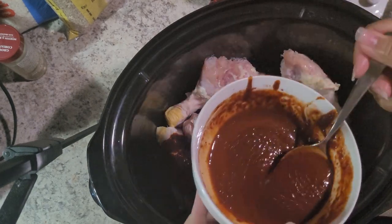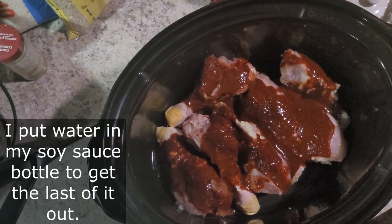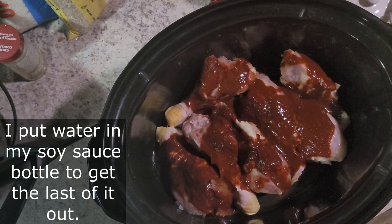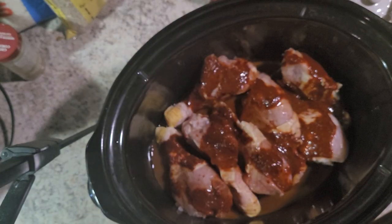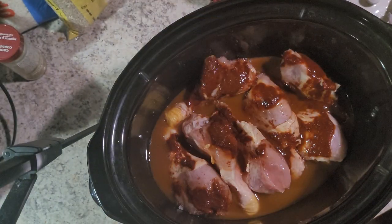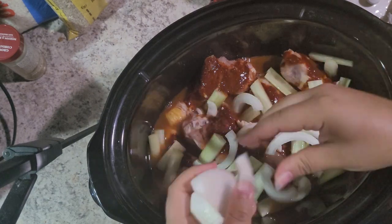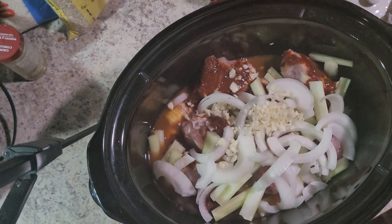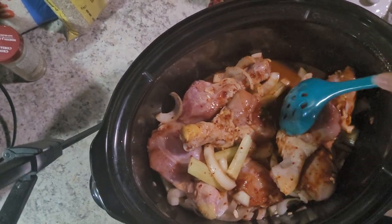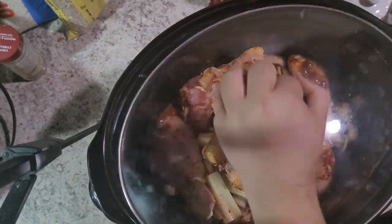For your chicken, you'll want to use something bone-in and skin-on to get the maximum flavor payoff for this dish. It just so happens that chicken legs or leg quarters are also one of the cheapest cuts of meat you can get, so it works out really well if you're working on a budget. I added about two bowls of water and tossed everything together — the chicken let off enough of its own liquid that I probably could have gotten away with just one bowl. I put the pot on low heat and left it to do its thing while I got started on breakfast.